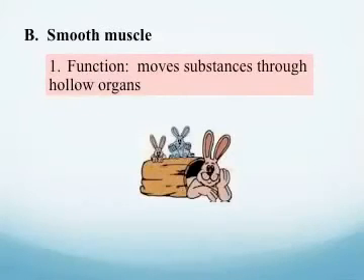Smooth muscle is our second type. What smooth muscle does is it moves things through hollow organs or structures. And in our symbol, we have a hollow structure. Think of blood. Blood flows through a hollow structure, veins and arteries and blood vessels. Your food, the digestive system involves moving food in different stages of digestion through hollow parts.